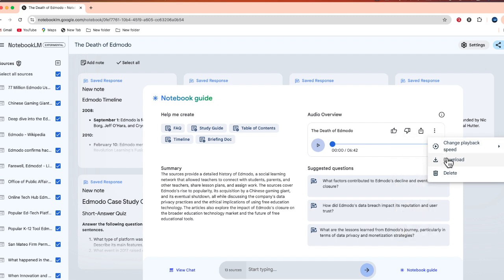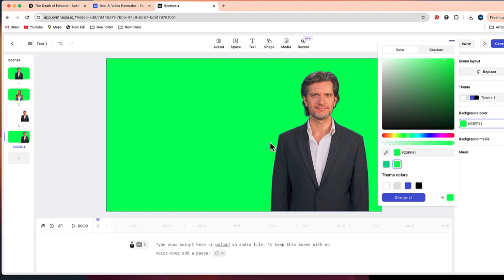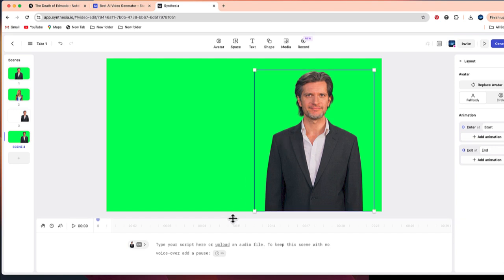So from here, I am just about set. It's now time to create my avatars. So now I'm in Synthesia. I just started out with a blank project. And rather than do a lot of the elements inside Synthesia, all I did was change to a green background because I'm going to use a green screen effect. And then I just select this option that says upload to upload my audio file.